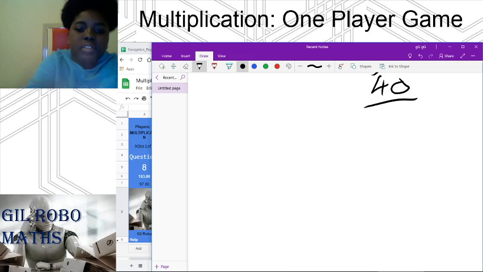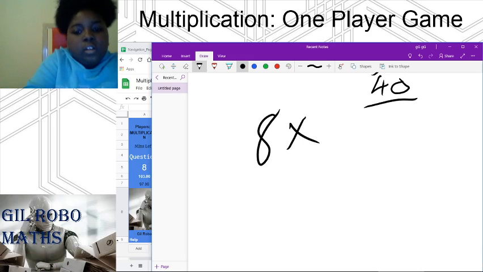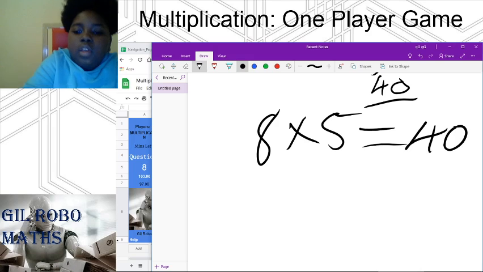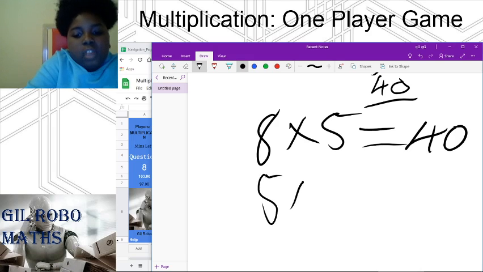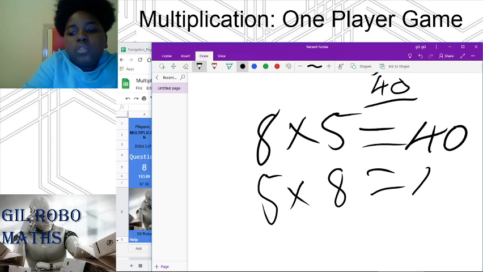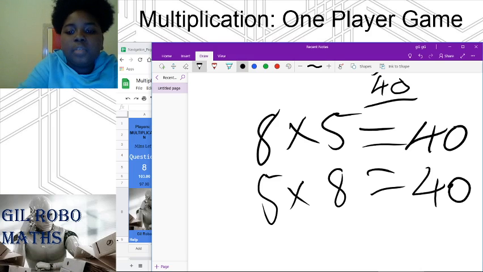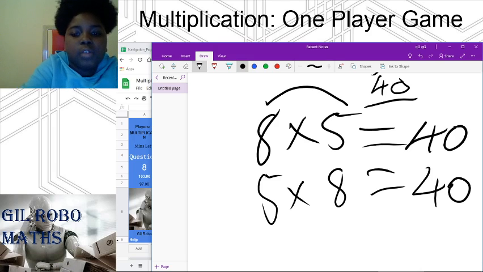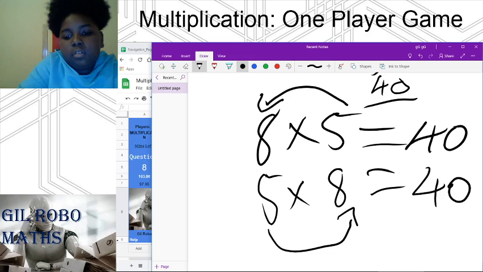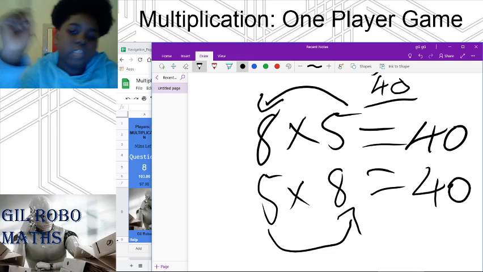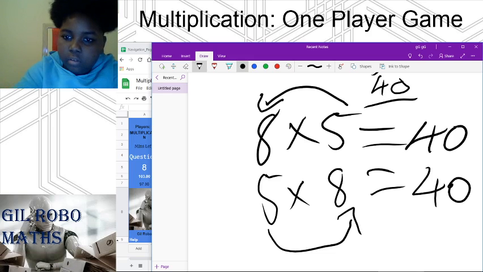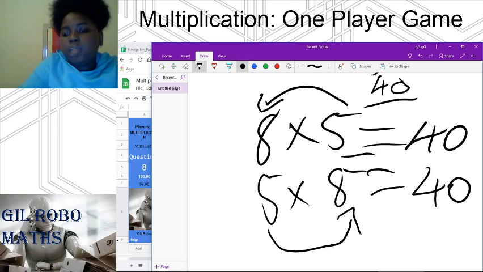That means 8 times 5 is equal to 40, and 5 times 8 is equal to 40. So they just switched around a bit, alright? They still bring the same answer.